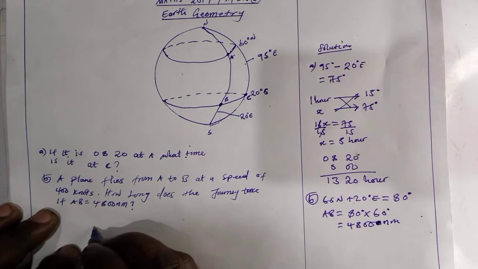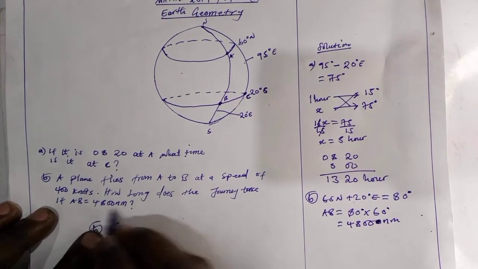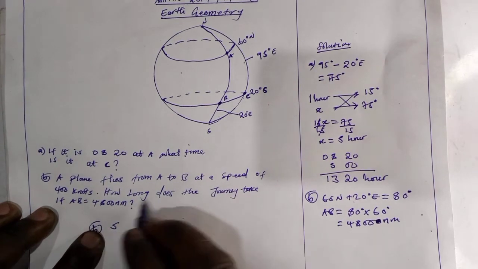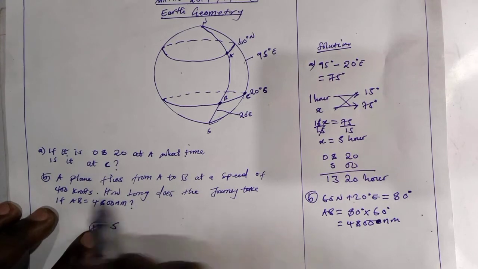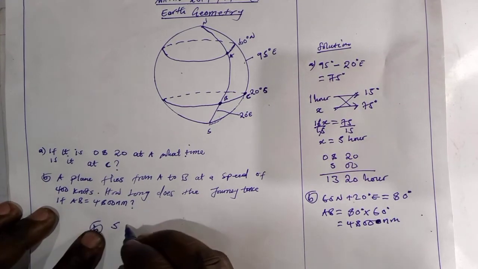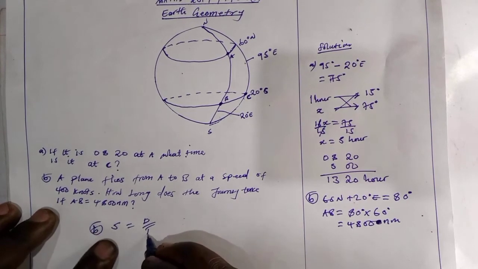So let's take it here for B. We all know that speed, because we are asked to find how long does it take. So we are asked to find the time, because we are given the speed and the distance.